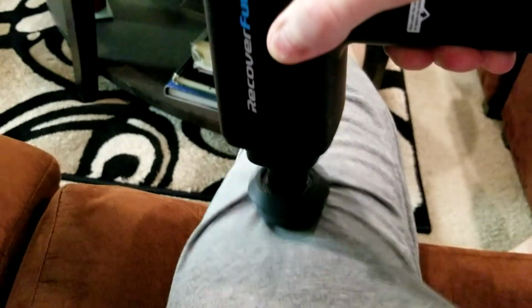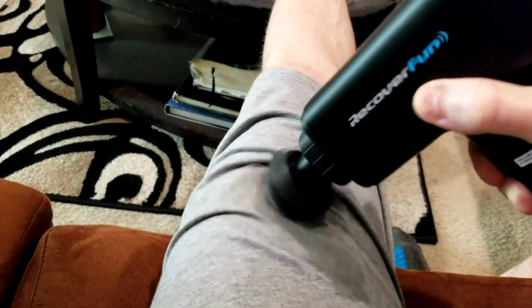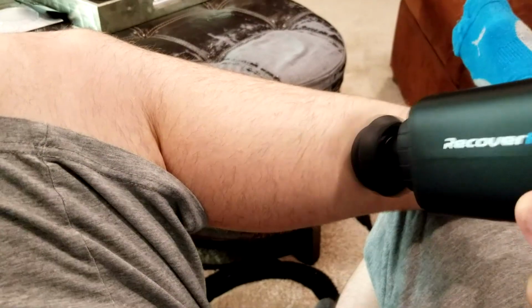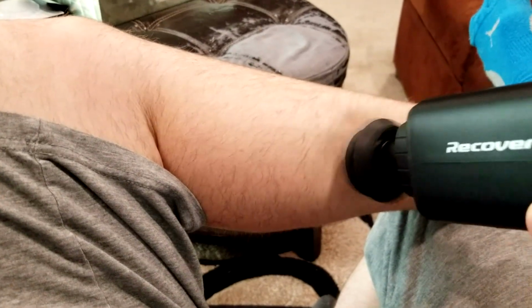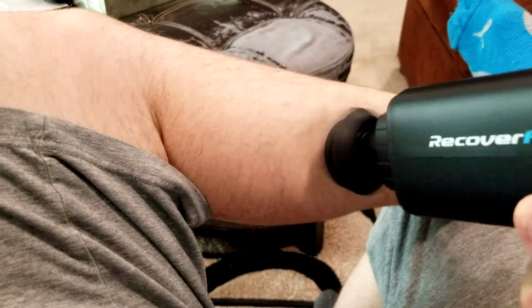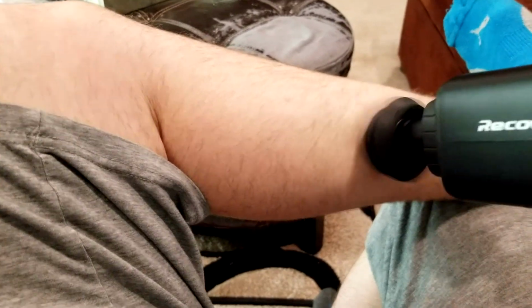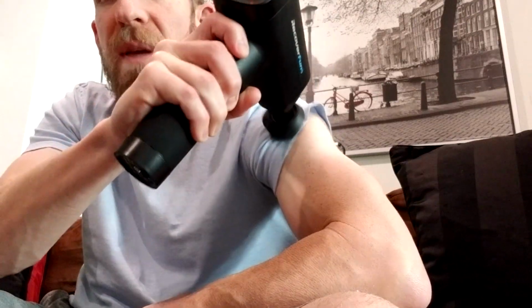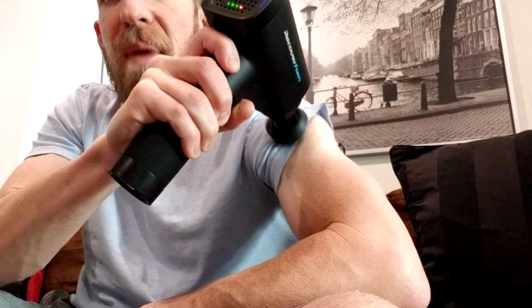But I personally, again, really like it for my legs, getting all the way up and down where it's really strenuous, and then just hone in on a specific area and just relieve that tension. Again, for a tennis elbow, for my left shoulder in boxing class, I've beaten it up pretty good. So what I do is I just sit back on my couch when I'm watching TV again, turn on a Netflix show, and I probably do it for at least 20 minutes or so, a couple cycles through, maybe I take a little break.